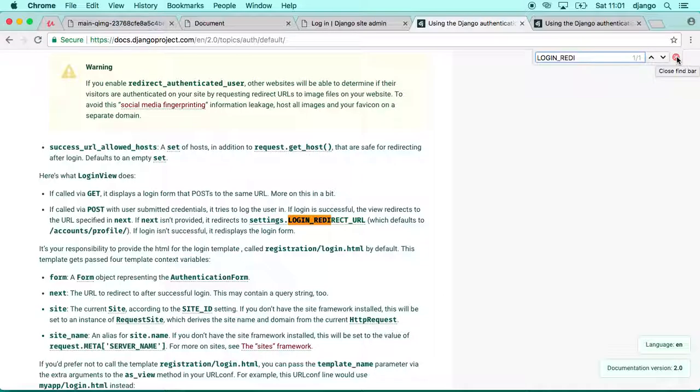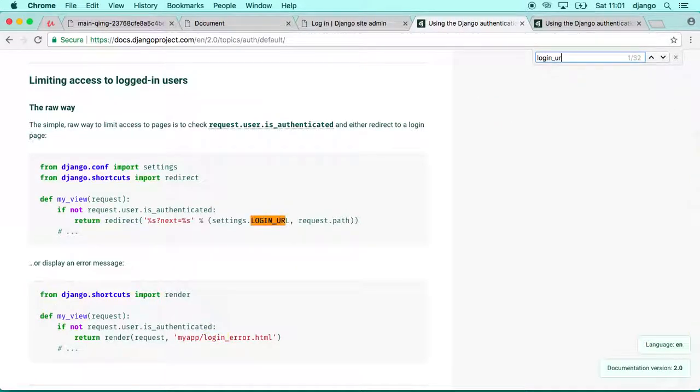Because when we enable the login system, Django will expect one redirection behavior. Django should know where to send the user after you trigger one certain URL. So for that, Django will provide us two configurations, basically this login redirect URL and as well the login URL itself.